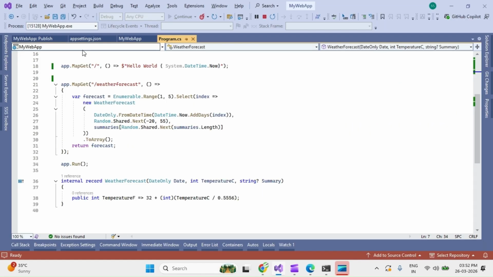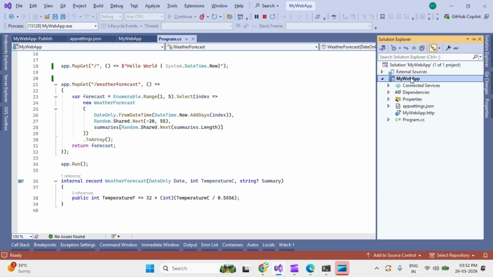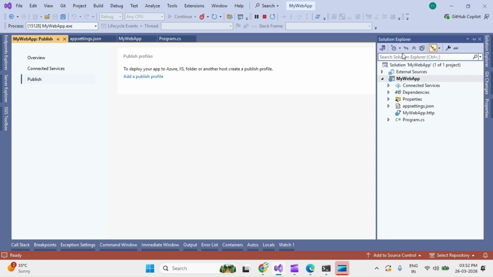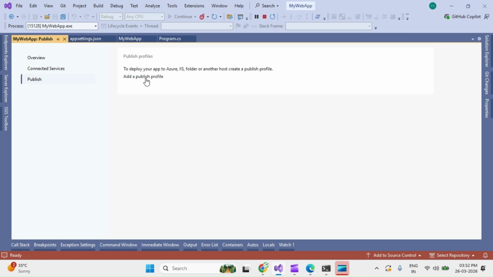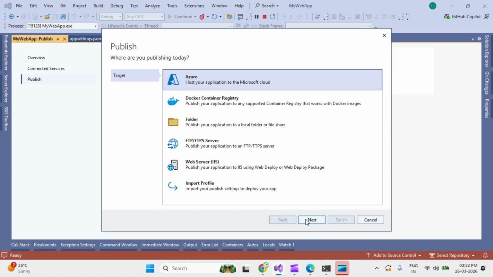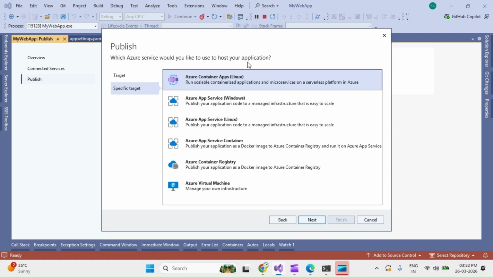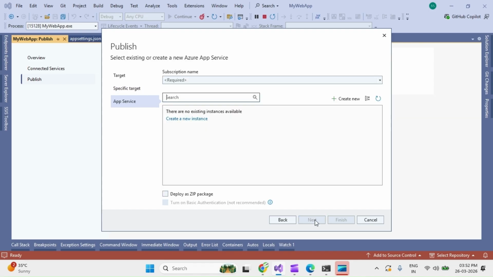Go to Solution Explorer, right click, Publish, then Add profile, Azure, click Next, Windows, Next. Just wait, it's loading.